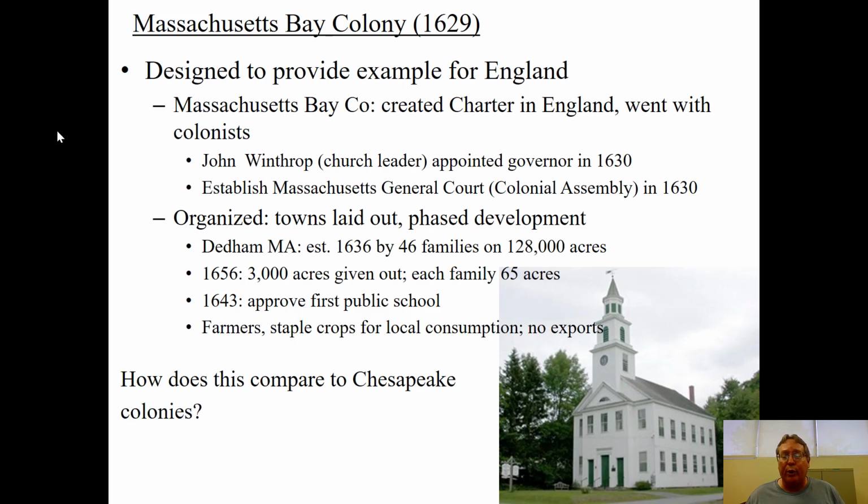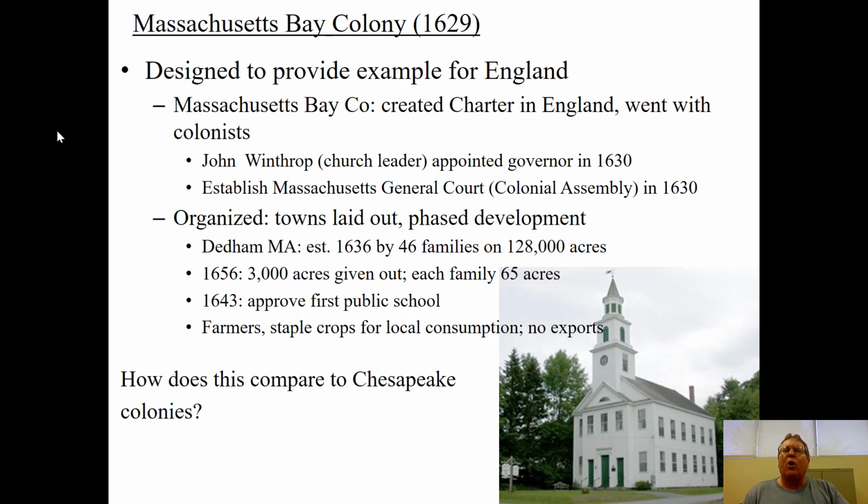Because they're not going to be able to grow tobacco in New England. It's too cold, the growing season is too short, the soil is too poor to really grow that kind of crop. Agriculture is not going to be the way forward for New England. They're not going to have a cash crop that's going to make them rich. They'll be able to grow enough food to support themselves, but it's not going to be an exportable commodity that's going to make New England rich.